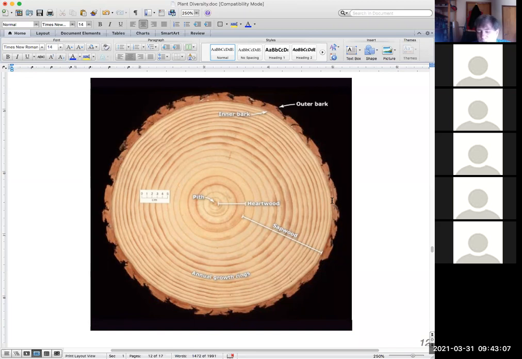However, if we know the type of tree, it is very valuable, because since this is xylem and the tree makes xylem to carry water upward, notice that some of these growth rings are bigger than other growth rings. Why shouldn't they all be the same? Because if it's a wet year, the plant makes more xylem, so this growth ring is bigger.